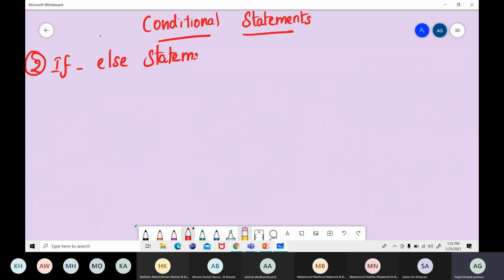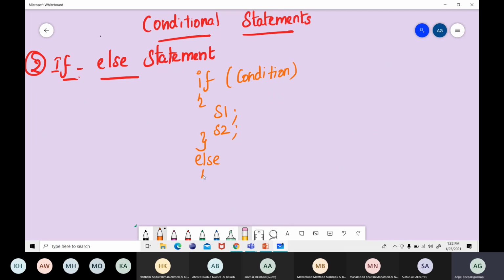So what happens in the if else statement? Now, I'll explain it the same way. If condition, here statement 1, statement 2, else you have statement 3. Any idea? Can you tell me how it may work?